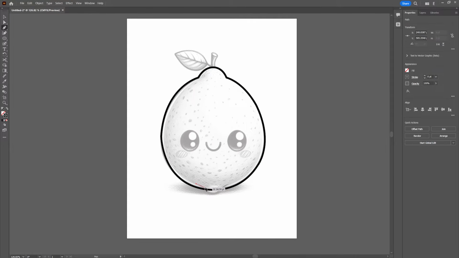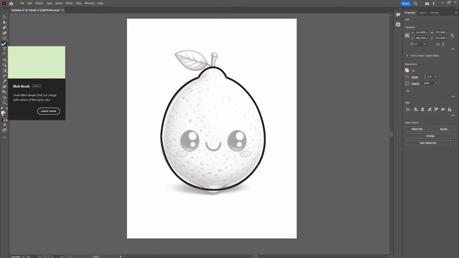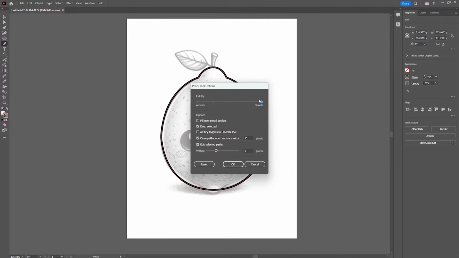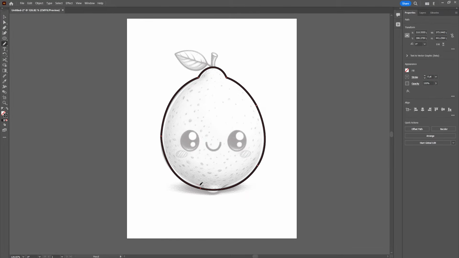For that, I'm going to go and create the chin. I found I'm not too good with this shape on the pen tool. So let's try a different tool. I'm going to hit N on my keyboard. I'm going to go to the pencil tool. I'm going to double click the pencil tool and open up the smoothness. And I'm going to go now and kind of sketch over that shape. Sure enough, it gives me a pretty nice result.